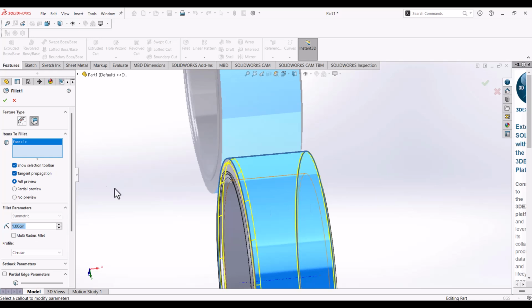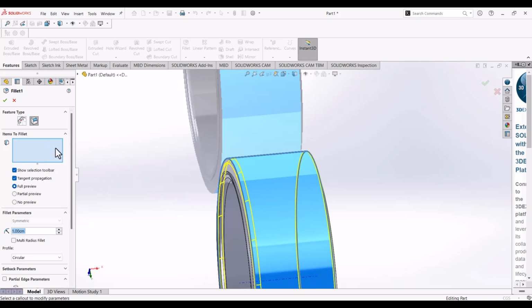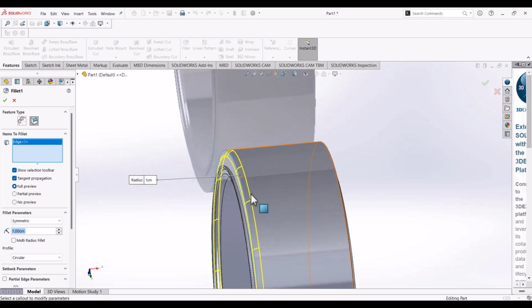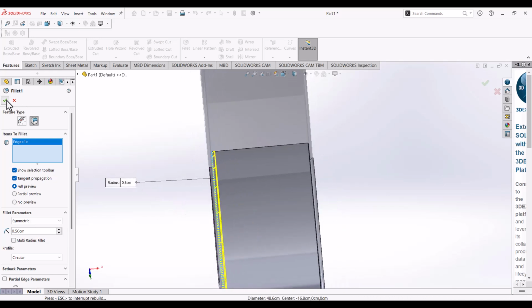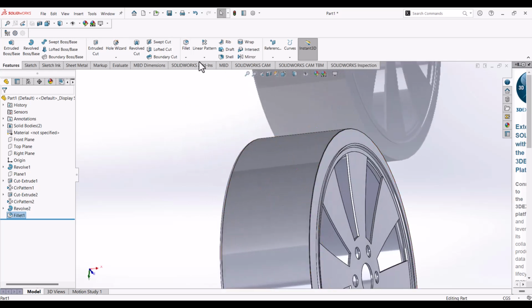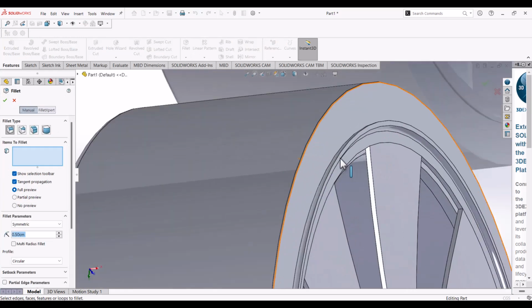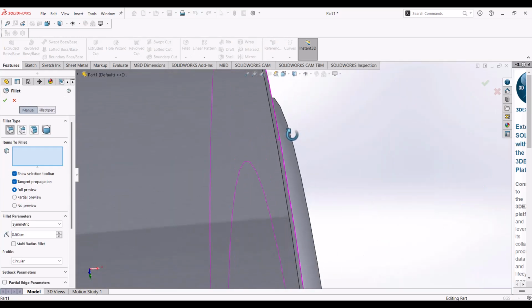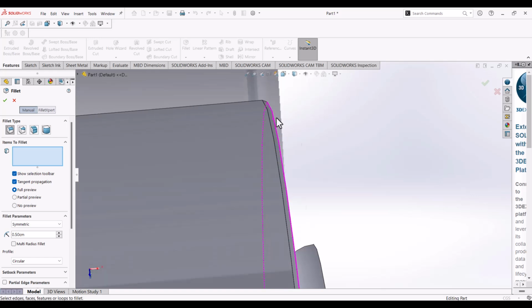These two edges are not the same. Let's clear selection. Let's select this edge. Let's make it 0.5. Good. Now let's select this edge also. Fillet. Let's select this edge. Oh, okay.